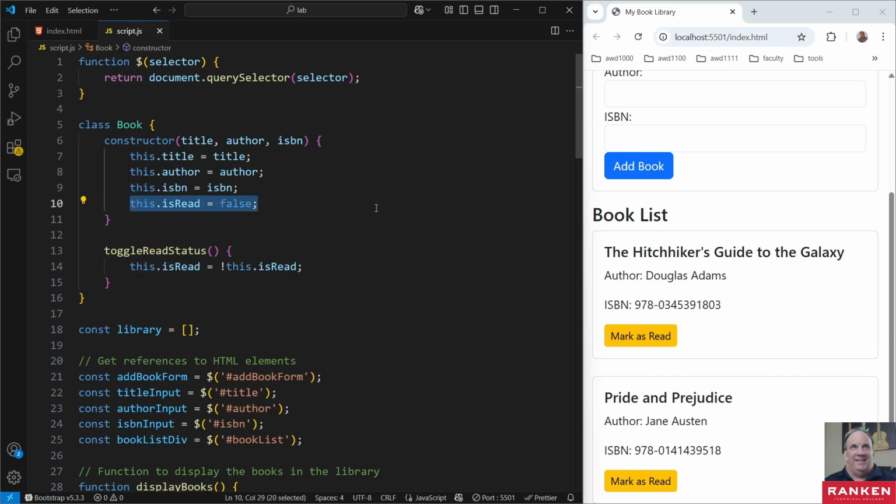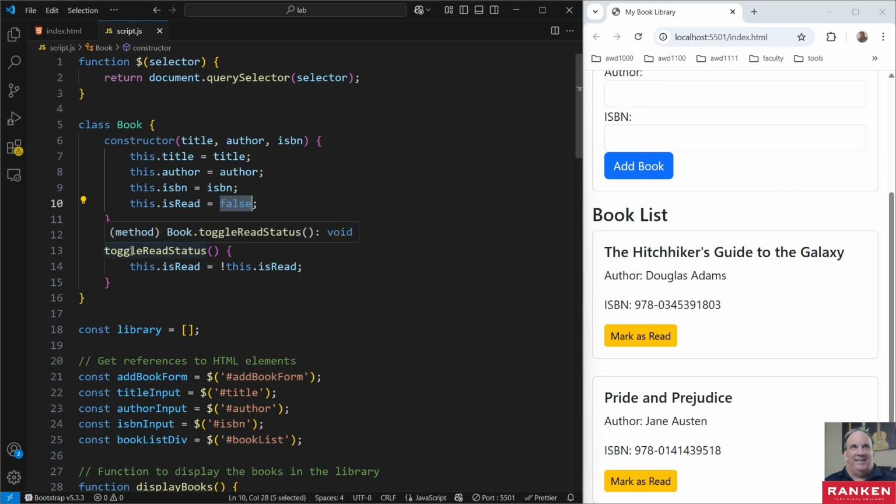We have an is read property also, and that's set to false. So that's something that doesn't get passed in. It's just set to false by default. Okay. And then we have a function here called toggle read status.